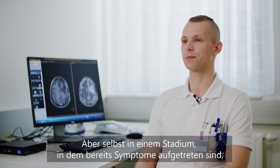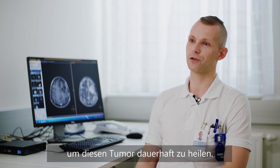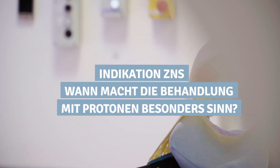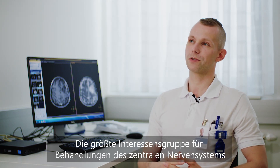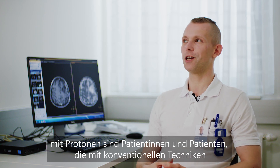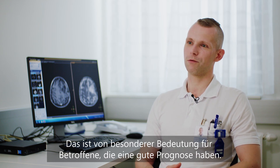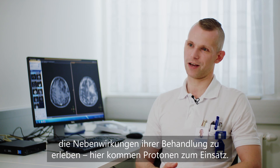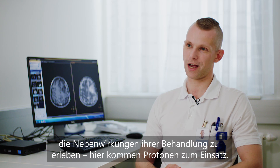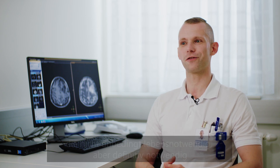Even at a stage when symptoms are already present, a lot of these patients actually have a very good prognosis in terms of having the tumor permanently healed. The biggest group of interest for central nervous system treatment with protons are patients who can be equally effectively treated with conventional techniques, but we do it with way lower toxicity. This is of particular importance for patients with a good prognosis — such a patient literally has a bigger chance to live long enough to experience the side effects of treatment, and this is where protons come into action. They do limit the dose on structures which are maybe not essential for living, but definitely essential for good quality of living.